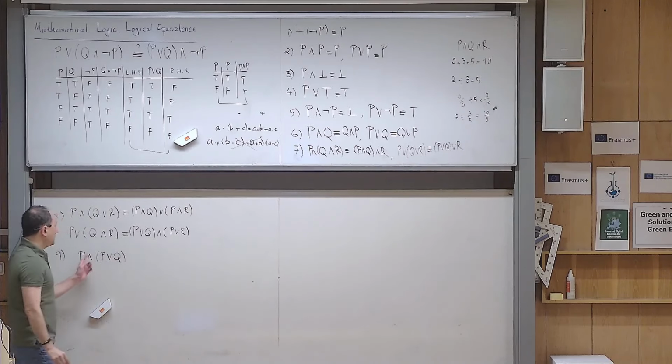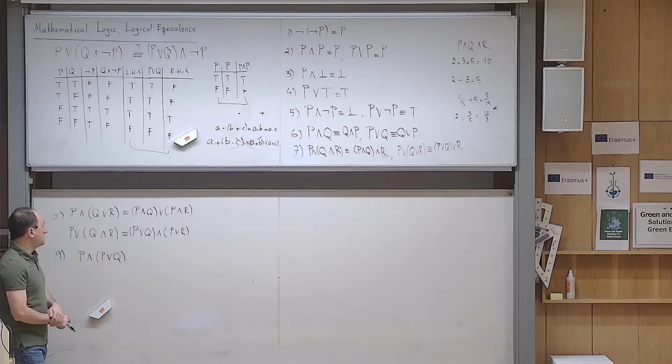So be careful. If you want to have distributivity, you have to have two different operations, not the same. Okay? So that is more or less the same thing. I have "and" here, I have "or" there, and then I have P and Q. Of course, here I have three different propositions. Here I have two different propositions, one P and Q. So one of them is repeating itself.